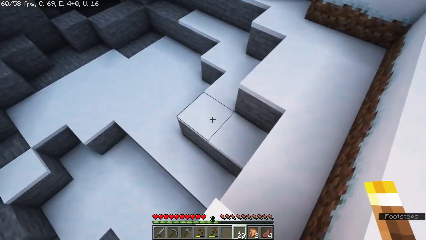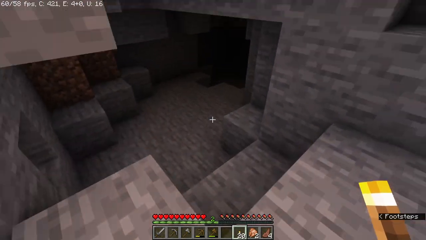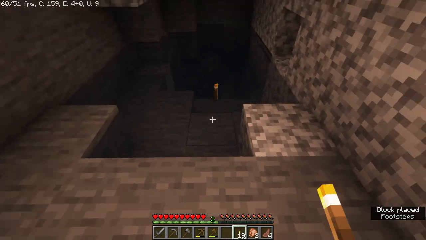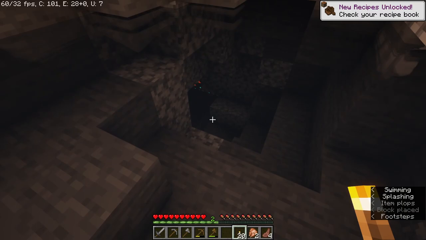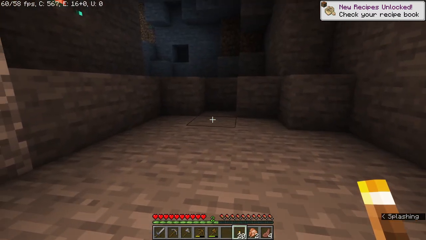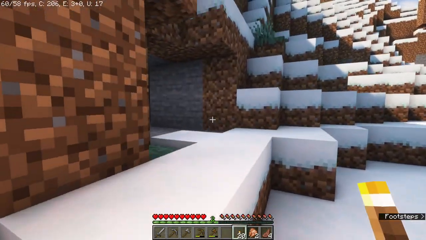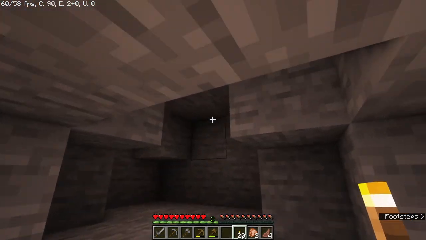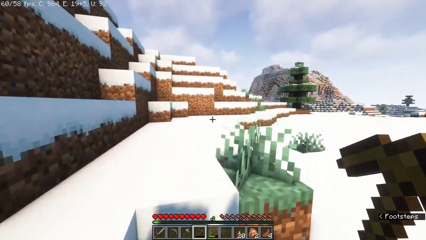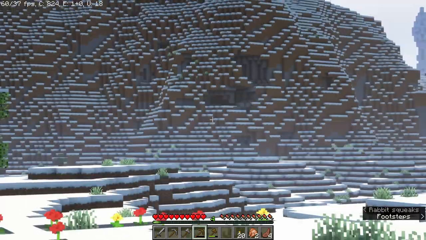All right, what is this? Is this anything or is this nothing? Does it go deeper? Oh, that's water. All right, never mind. False alarm. This is nothing. All right, we need to find an actual little cave here. We got more coal. Now, where is a cave? Like an exposed one. Is that one over there?